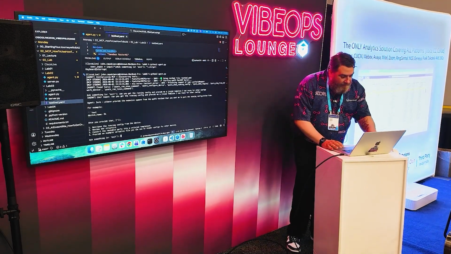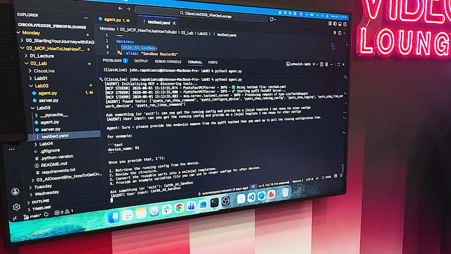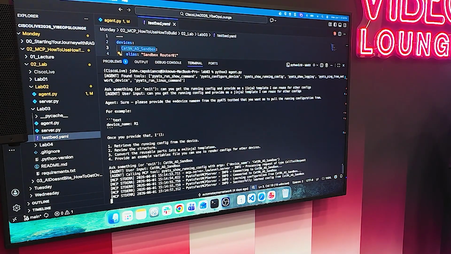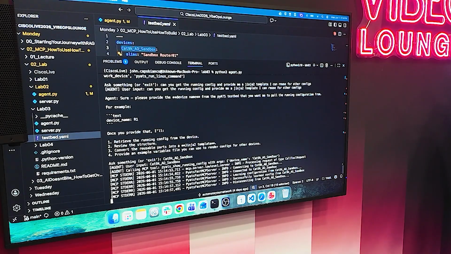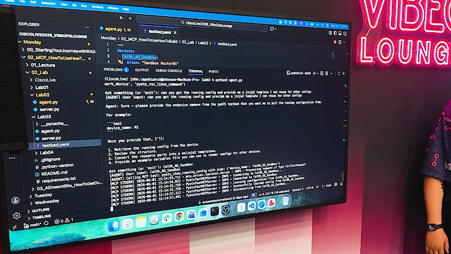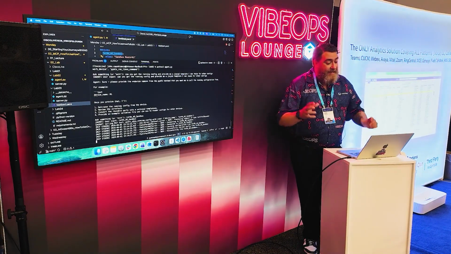Oh, here we go, hang on. Oh, it needs the device name, of course. So learning configuration, successfully learned the config, and in a second or two, I should have a Jinja 2 template of that config, which then I could use to configure other devices in a standard way.